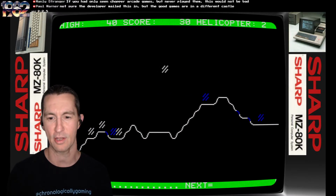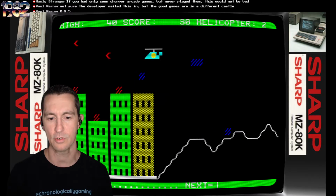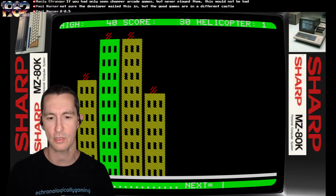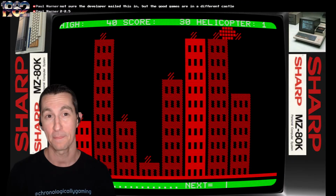Look at this. I'm pretty much dodging things, and I can shoot it if I want to. If you look at the top left, ooh, yes, we do have other things coming. Oh, if you survive long enough. It's more like a gauntlet to see if you can make it through the slowly scrolling environment. Oh, we do have the checkpoints, too. I love it. Oh, gosh, that's a tight squeeze. Yikes.